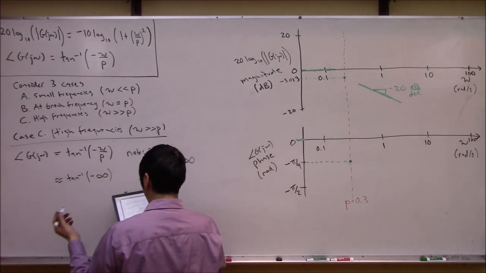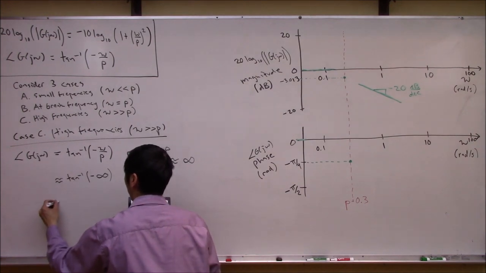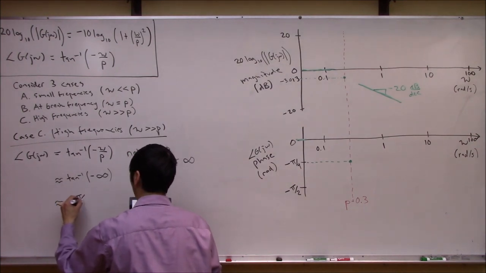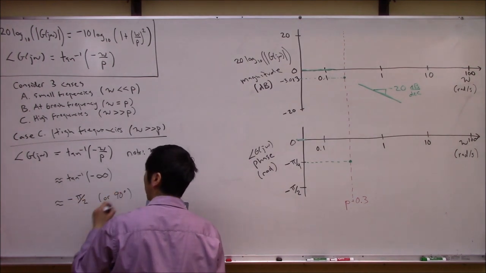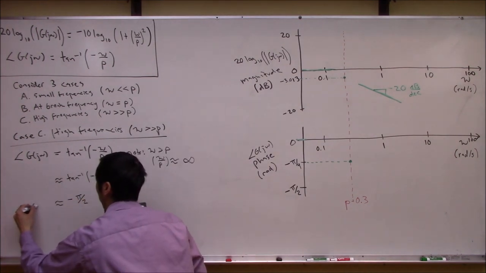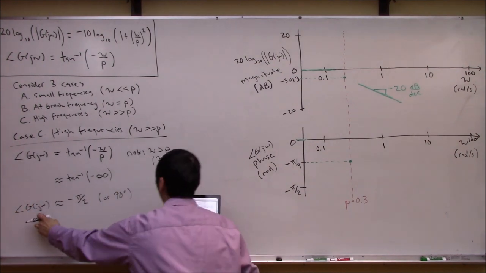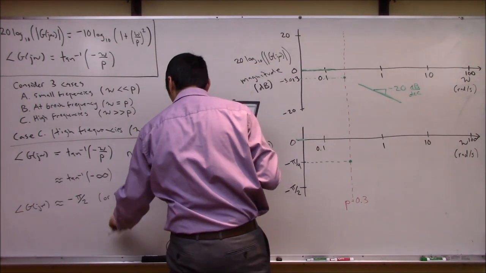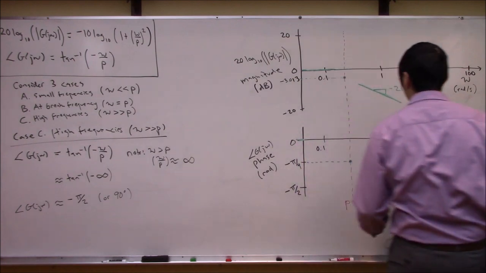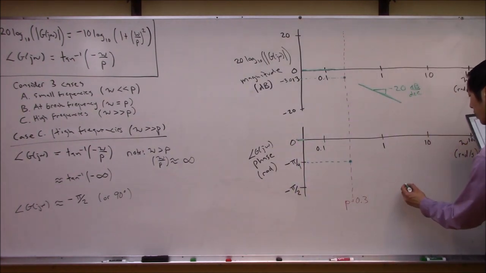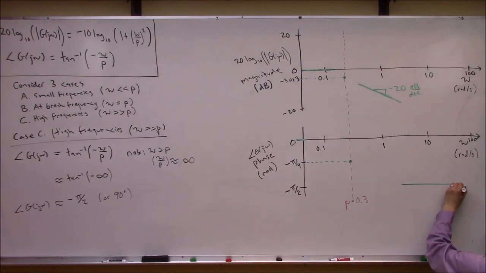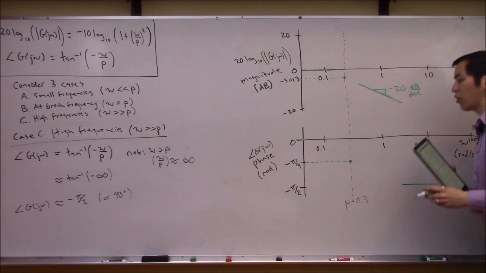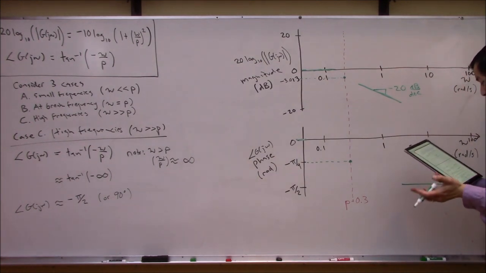Right? So again, you evaluate this out and you end up with this is minus pi over 2, or 90 degrees. So here we are. The phase at high frequency should basically be minus 90. So what we end up with here is something like this. I want to make sure I line this up. Right, so the green here are all of my approximations of this system.